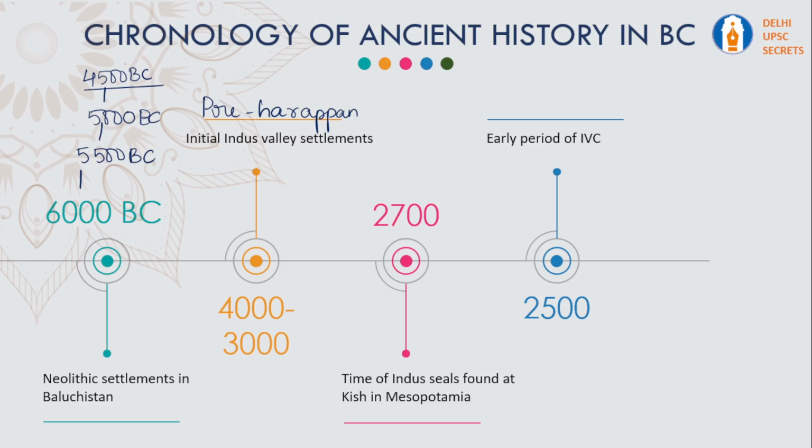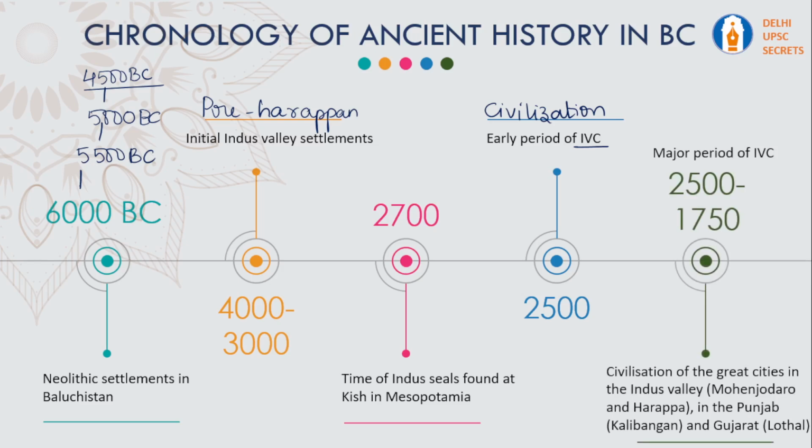Okay, then in 2500, it is the earliest period of Indus Valley civilization. Remember, Indus Valley is the first civilization. Why do we call it a civilization? There is a difference between culture and civilization, because culture is nothing but the way of life, whereas civilization is the highest degree of culture, you can say. The matured stage of culture is nothing but civilization. You can say it is the peak of urbanization, trade, craft, specialization, and all.